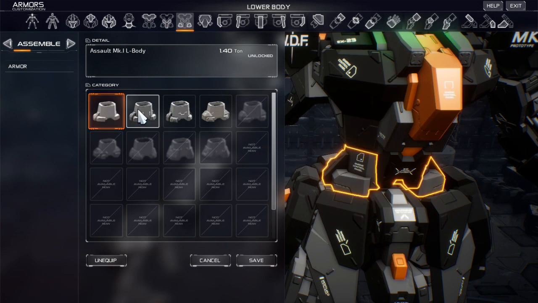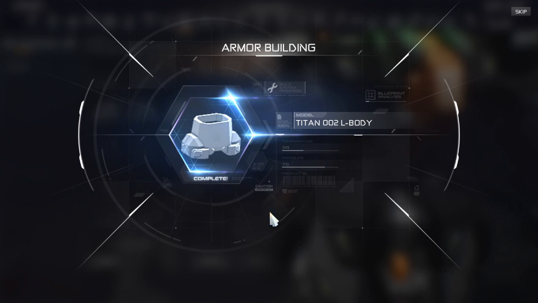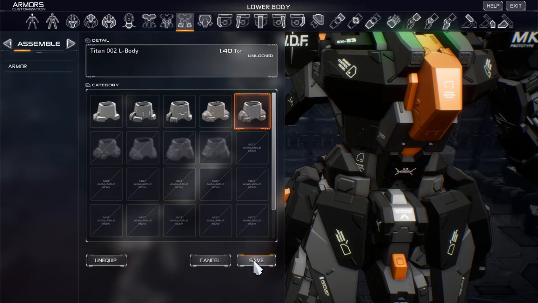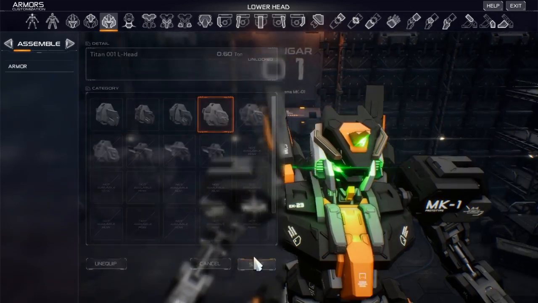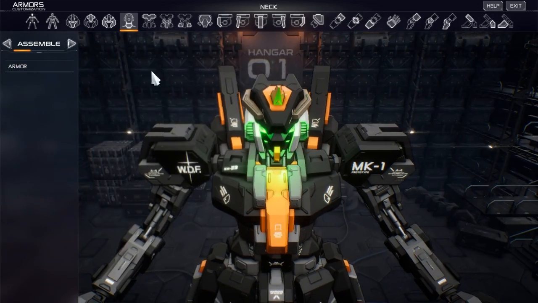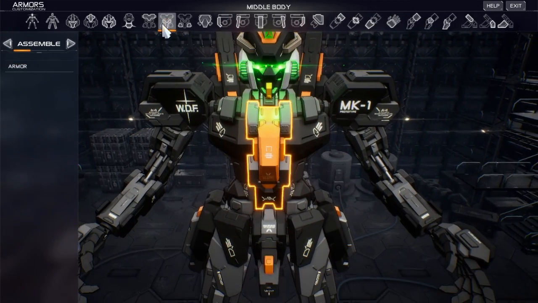Waist. Oh, you can build, but it costs you. I don't even know how much money I have. Oh, have I not been confirming this stuff? Probably not. I'm actually gonna just go with that one.